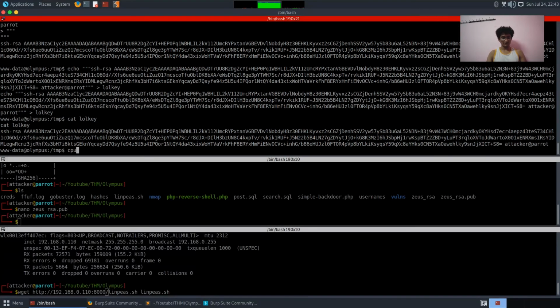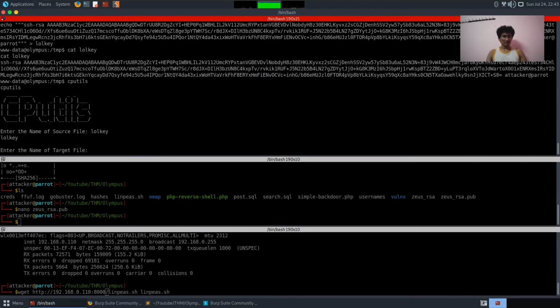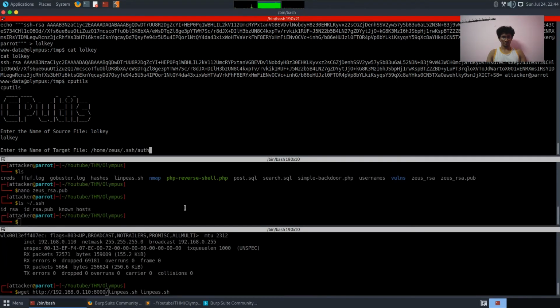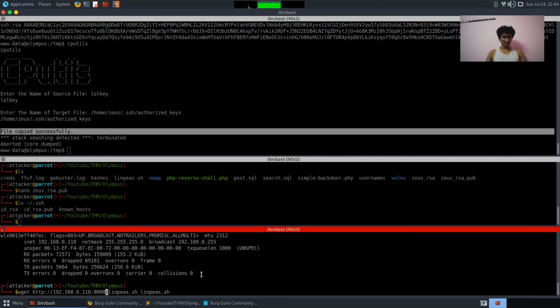So let's use cputils now, with lol key, and the target file will be /home/zeus/.ssh/authorized_keys, and file copied successfully. So okay, it's interesting.